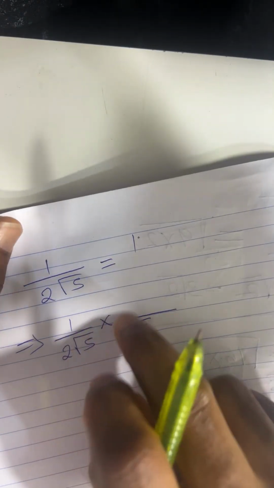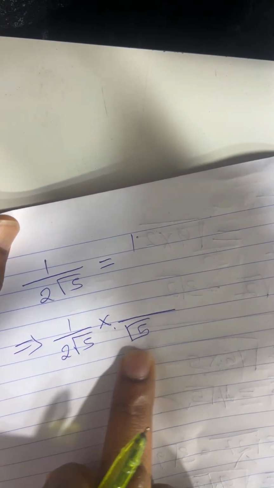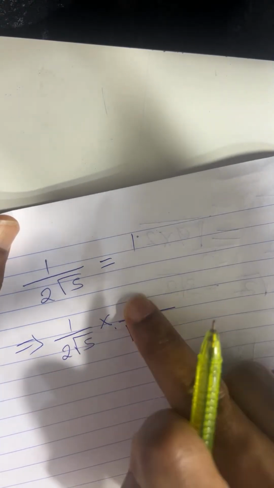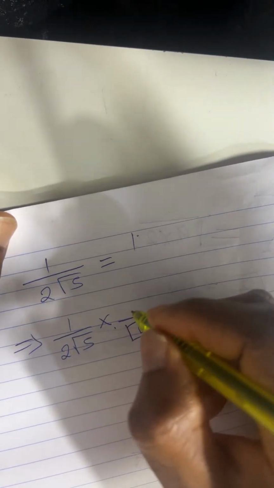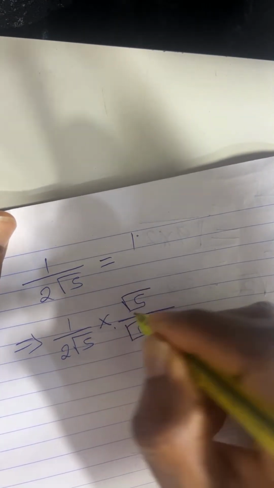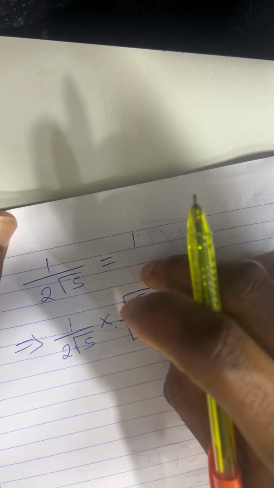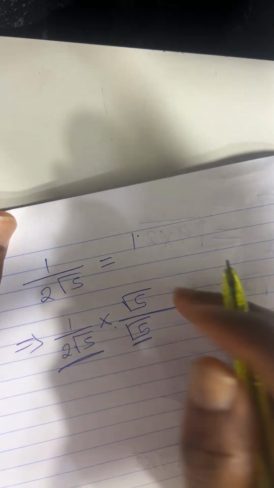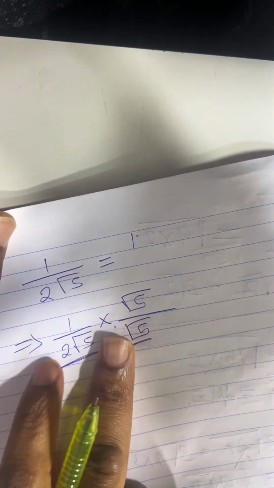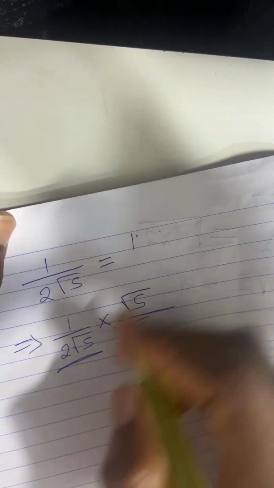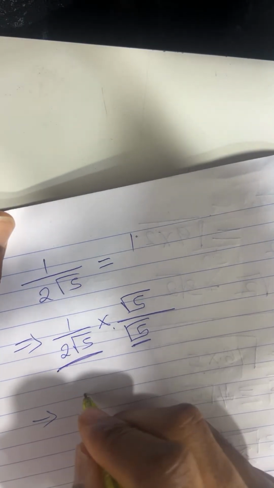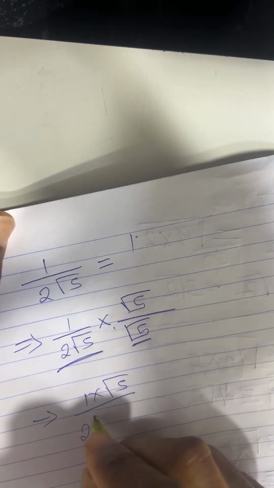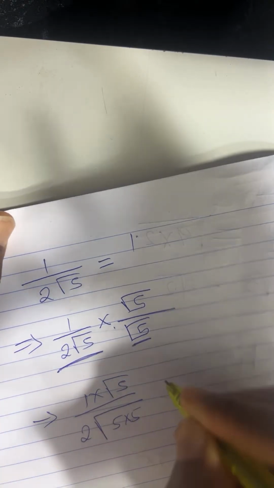Then since you multiply root 5 to the denominator here, all you need to do is to multiply the same root 5 to the numerator so that you maintain equivalence. Here you don't have to divide because if you divide, you get 1. The reason for the multiplication is to get rid of the irrational root 5 in the denominator only. Okay? So since you have this, what do you observe? You have it as 1 times root 5 over 2 root 5 times 5.